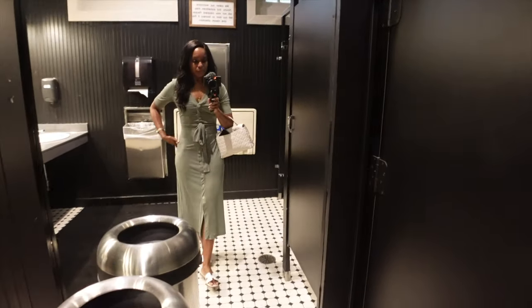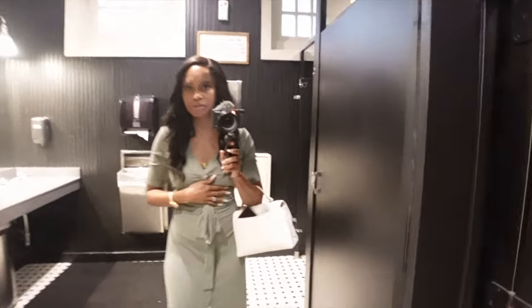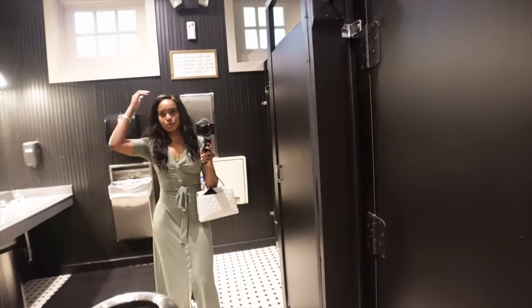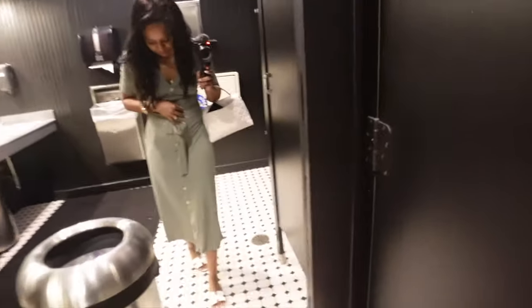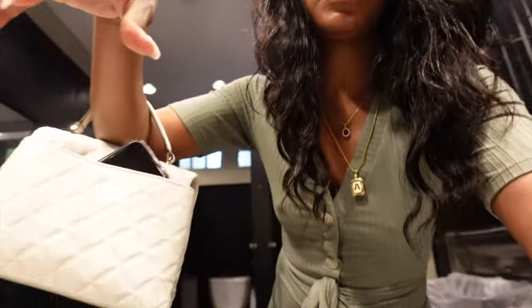I wanted to show y'all my outfit, too. Girl, I'm in the bathroom. I'm wearing this dress from Nordstrom Rack. Same wig from yesterday, I just don't have lace tint on it, so it looks a mess. But this dress is so cute. My shoes are Steve Madden. My feet are ashy. Girl, I look a mess. But the dress is cute. Love the whole fit, but the lace is just messing me up. Let's see if I can fix it real quick.